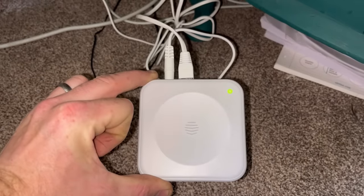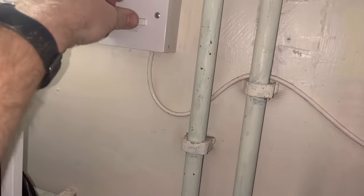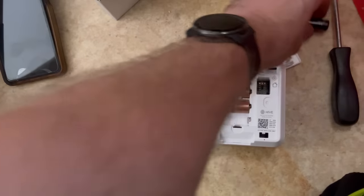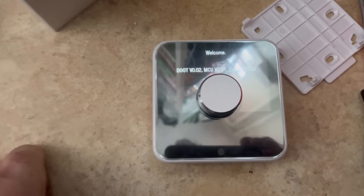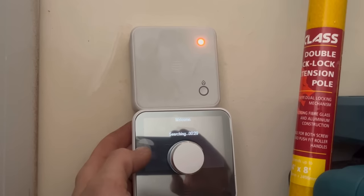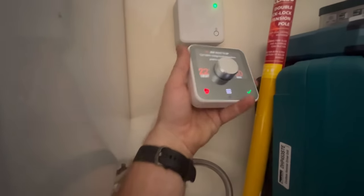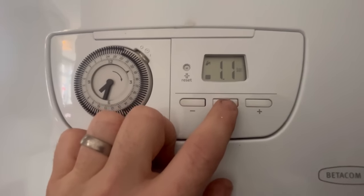There are two screws — one left, one right — just tighten them up. Plug your hub in and it will do an update automatically. You're looking for a single flashing orange light, which means it's searching for the receiver. Put the power back on to the boiler and it'll double flash — give it time and wait for it to go to a single flash, which means it's connected to the hub and looking for the thermostat. Put the four batteries in the thermostat, it'll come up with 'Welcome', then let it search for the receiver and hub. That single flashing orange should go to green and pair up, then it'll talk you through how to set the schedule. To test it, give it a boost — you should get two green lights, top and bottom. The bottom one is the indicator light that means it's on. We'll leave the boiler on for heating and hot water, and the thermostat will control the boiler. That's how you install the Hive — nice and simple.